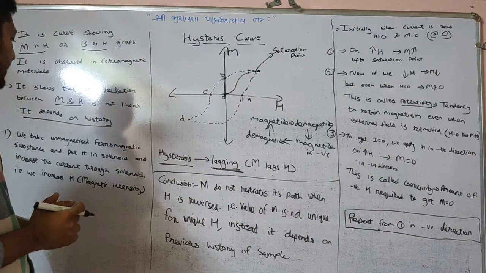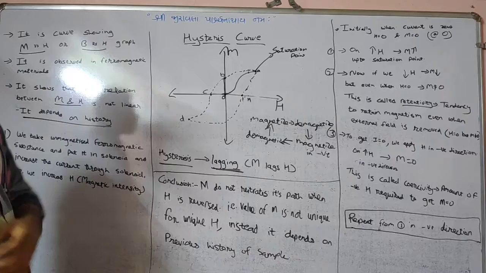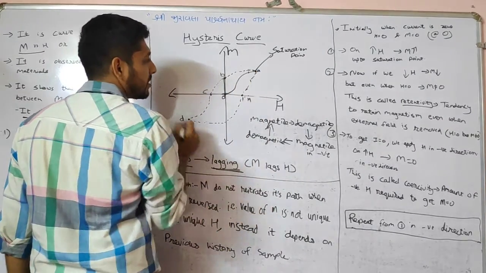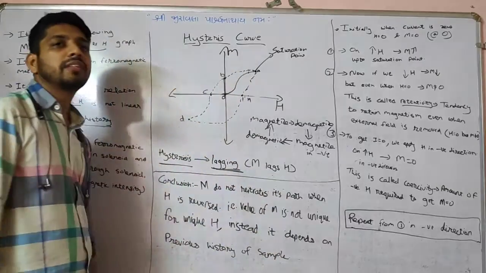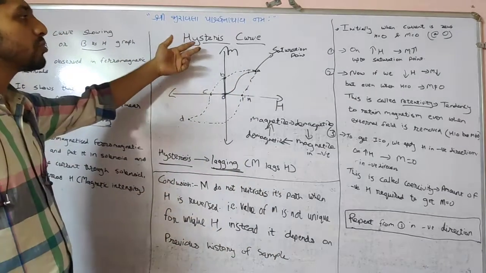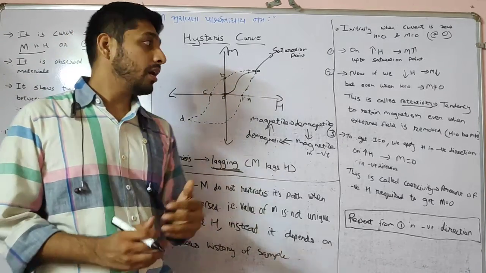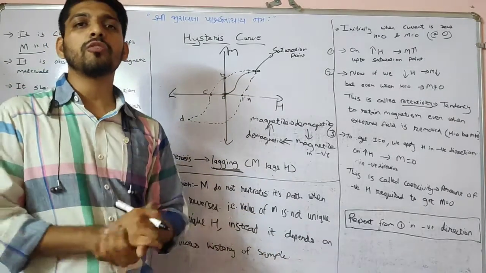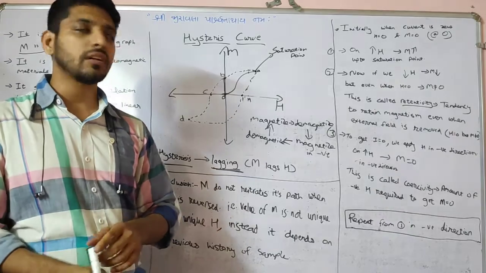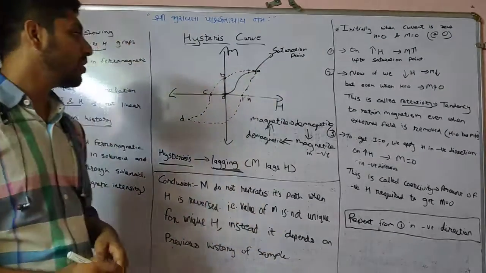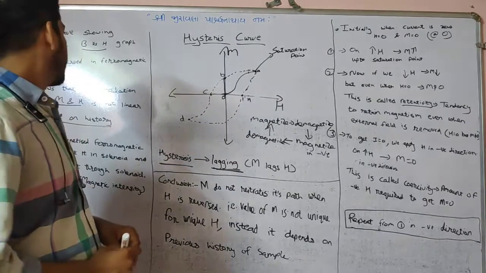I hope this much is very clear to you, and the hysteresis curve is also very clear. So in the hysteresis curve, from where we started, we again reach the same point, which means it makes a loop. So generally it is also known as the hysteresis loop. You will be studying different hysteresis cycles in your future classes or further studies also. So this is the first type of hysteresis cycle that you are studying. I hope it is very clear to you.